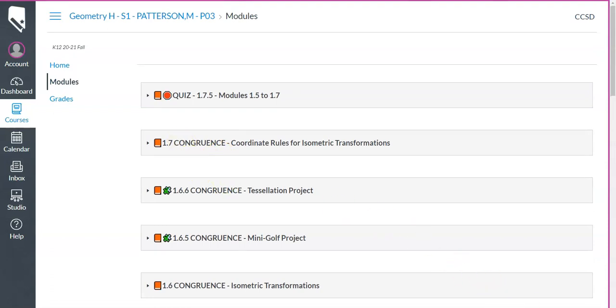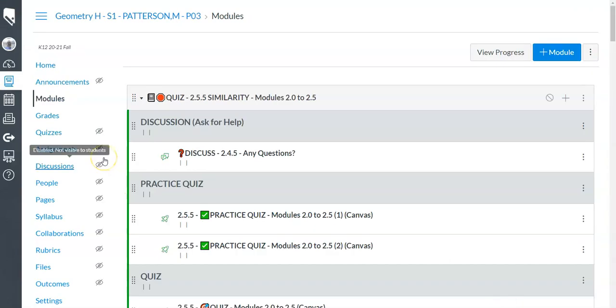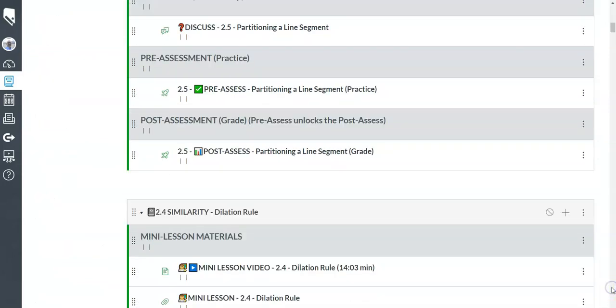Let me show you the teacher side of things now. We'll leave the student view for a minute. Now, if you've already used Canvas, which each of you have said you have, and if you've already used my material, which you've said you have, then this will make great sense to you.